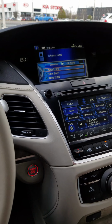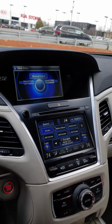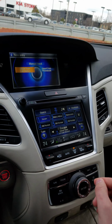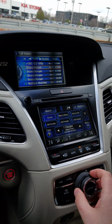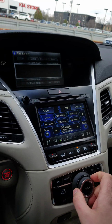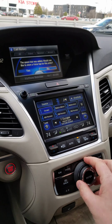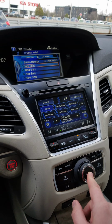Okay, so I'm going to go ahead and set up a speed dial. I'm going to select entry number 1, and then from there I'm just going to go to call history because that is faster. Usually, the people you call the most are probably going to be right there in your call history. So I'm just going to select somebody here. We'll go ahead and select Brianna. I don't normally store a voice tag because the system already recognizes normal names like Brianna Morgan, for example. So if I want to make a phone call and I use the voice recognition and I just say call Brianna Morgan mobile, it's going to call her, and no need to set a voice tag for that person. So I'm going to select no. That's what I always recommend. And so she's in there as the number 1 speed dial.